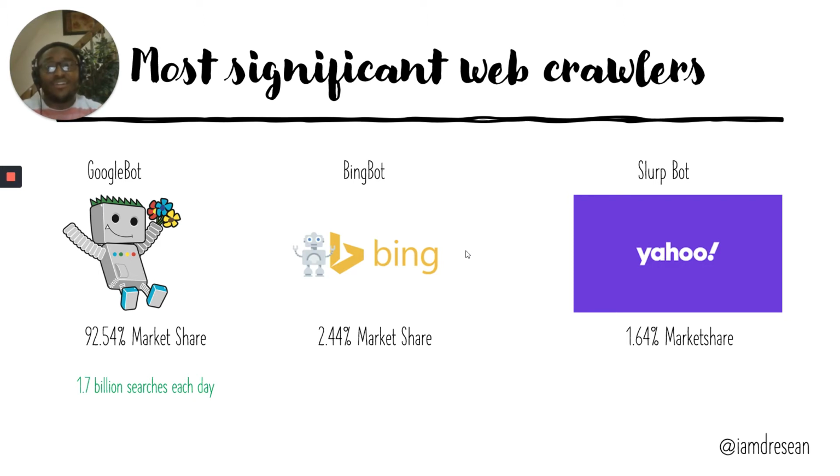But 2.44% of the market is literally 12 billion searches done yearly. That's still 12 billion searches that you have the potential to be in front of in your industry. Obviously, if we segment it, it's less, but it's still a lot of searches. And then Yahoo at 6 billion searches yearly. So again, these crawlers are super important. It's not just about Google, but obviously Google's a big dog that we all want to conquer.